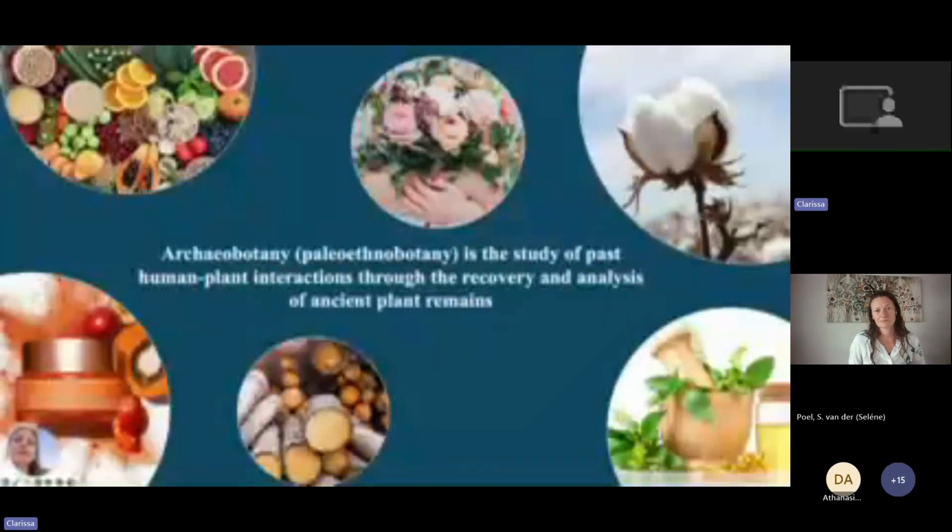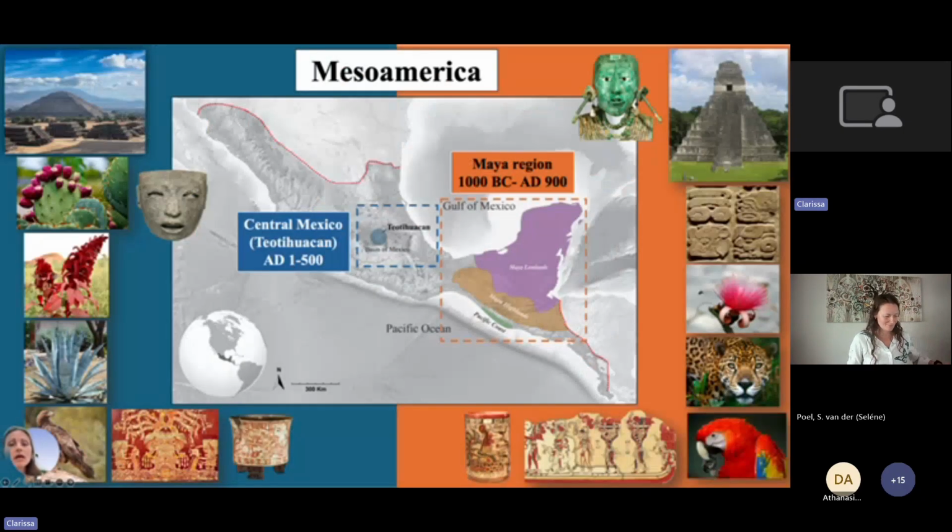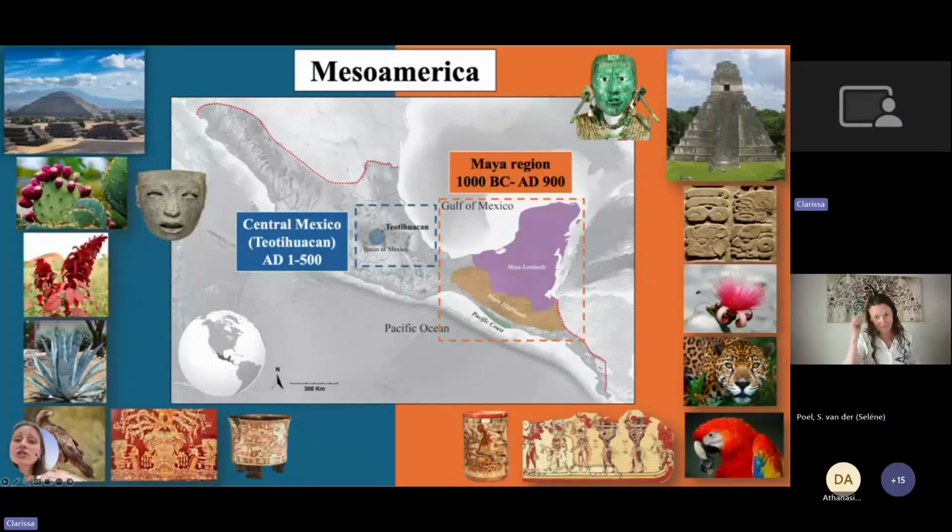And so, like I said, I'm an archaeobotanist. And so I try to understand how people in the past used all these resources, but in archaeological contexts. My main interest really is trying to understand the food part. But of course, I've also had the chance to work on other contexts, which has been really, really wonderful. My main area of research is Mesoamerica, which you see here.